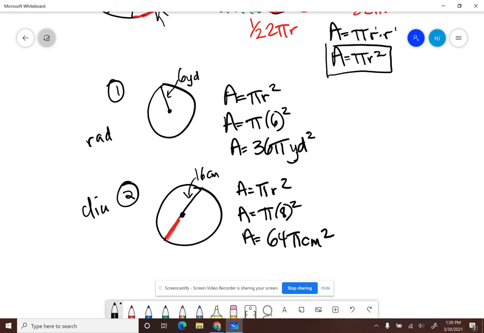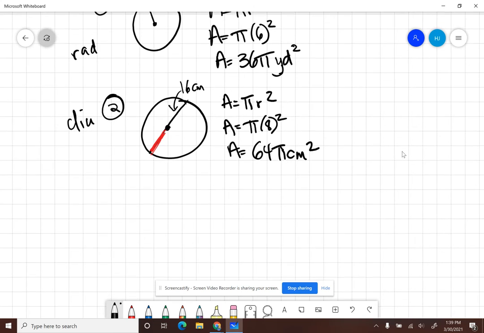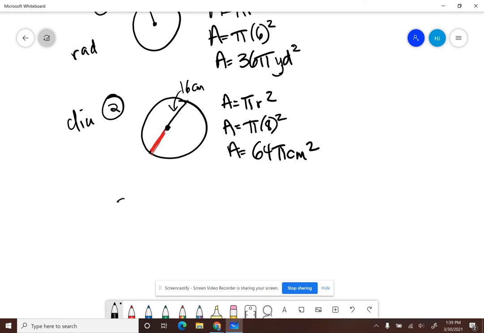What if I am given the circumference? What if I am given the circumference and I'm asked to try to find everything else? Well, let's just see how this could work out. So in other words, let's say we had another circle, and they're telling me that the circumference equals 25.8 meters, okay? Remember, circumference is the distance around the circle.